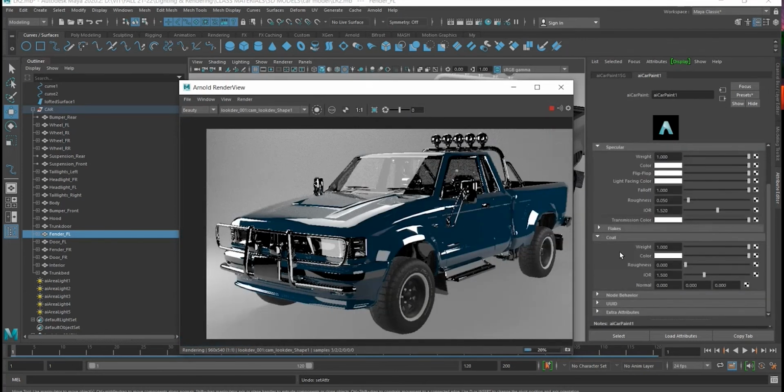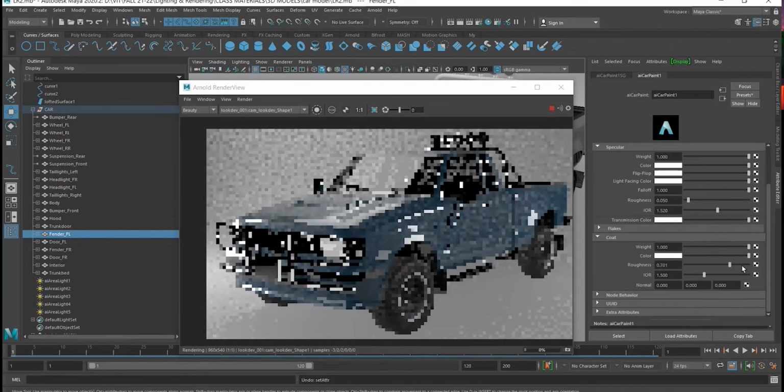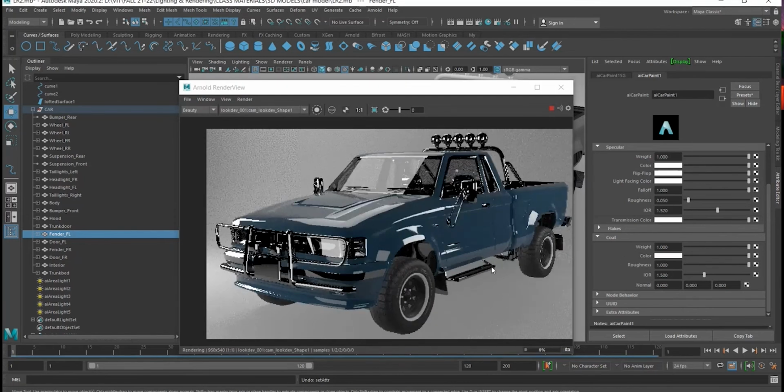The next one here is a coat, which is an important one. Guys, coat is like a car paint, right? The topmost layer, that's a coat, that's a reflection. So how much reflection you want, that's all about this coat. The coat is about the reflection of the entire object. There you can find your roughness is 0. So let me bring up the roughness now. Once you bring up the roughness, it may look like a matte paint car or something like that.